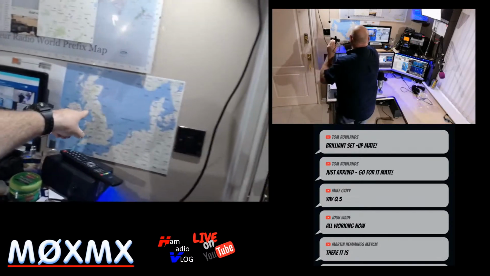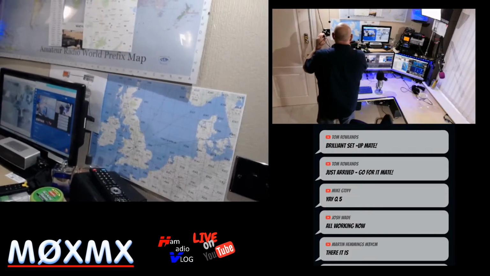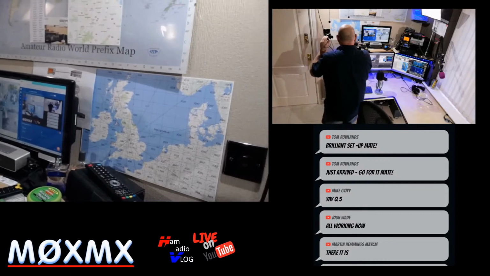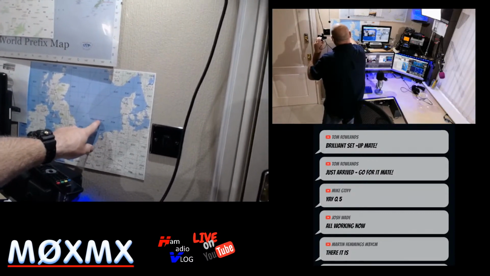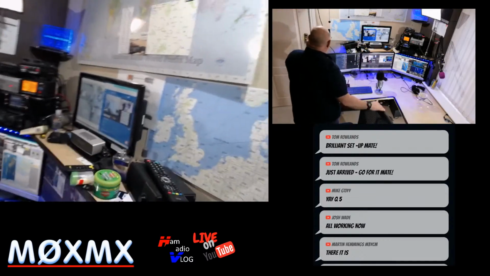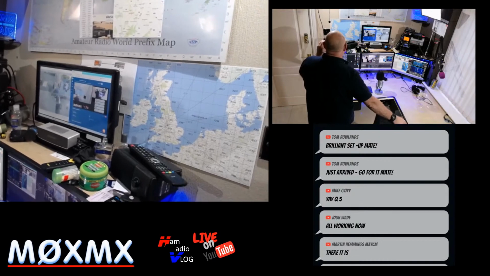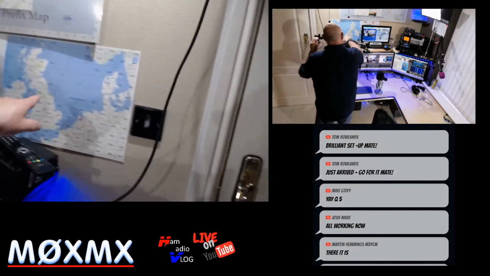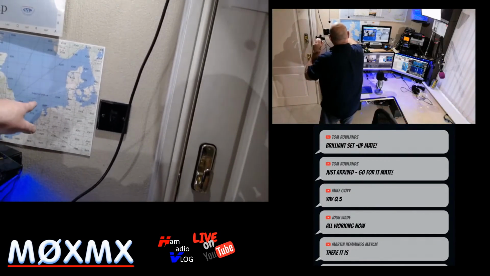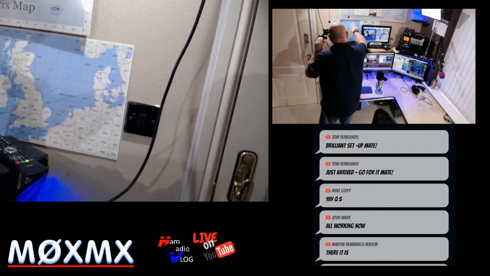And this is a brilliant map, done by an amateur, not very far from here actually, quite prolific in terms of contesting. His call sign is Golf 1 Yankee Bravo Bravo. I think it's Stephen, I'm sure it's Stephen. And he's an amazing guy. If you find his details and contact him, he'll oblige and make you one of these maps.